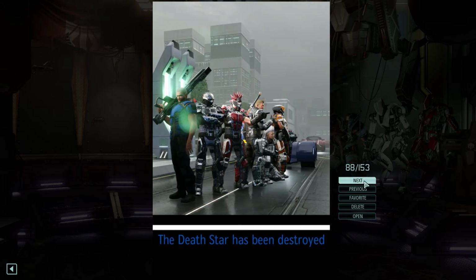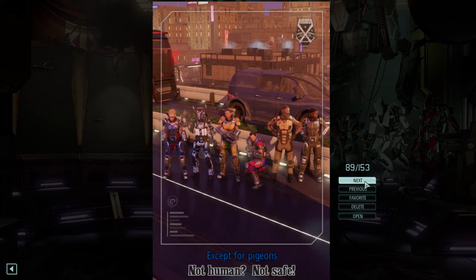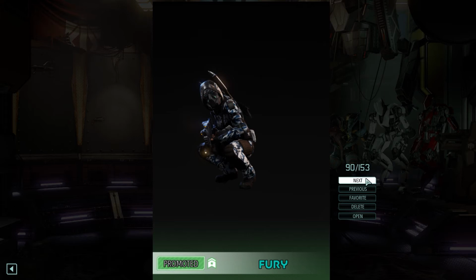Spoon and Sammy. Okay. The Death Star has been destroyed because the mission was called Operation Death Star, I believe. Not human, not safe. Except for pigeons. It was meant to be the other way around, but I couldn't be bothered. Why do I remember such weird details?